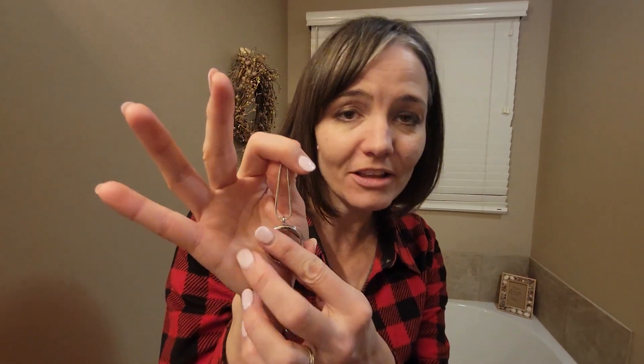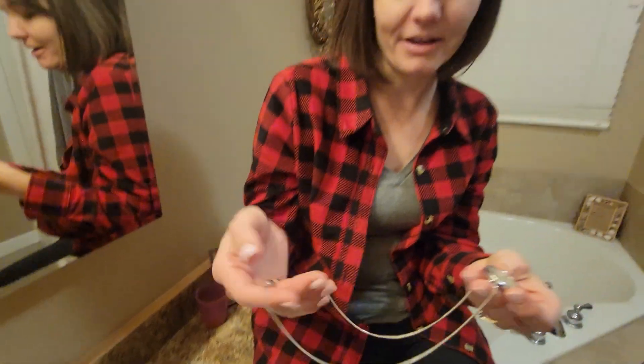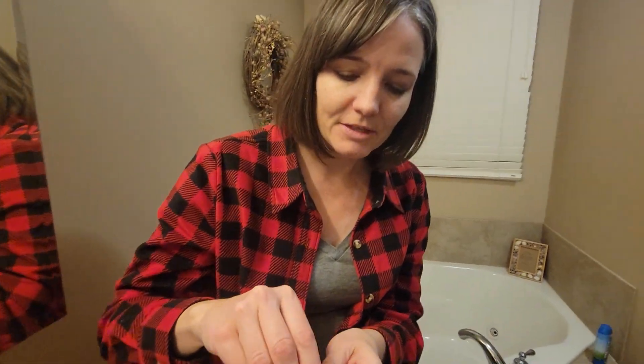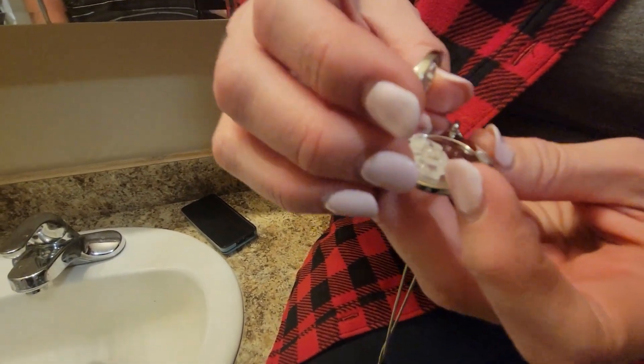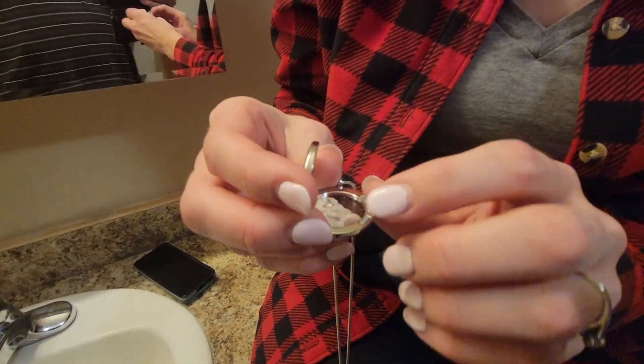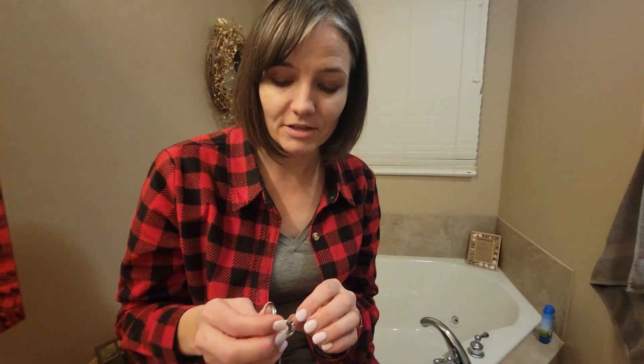This is the living memory chain locket. There are a lot of options, but the reason I chose this one is because it actually came with a chain, which simplified my life. And this one is magnetized — the magnet is pretty strong. I haven't ever had this open accidentally, so that's good.